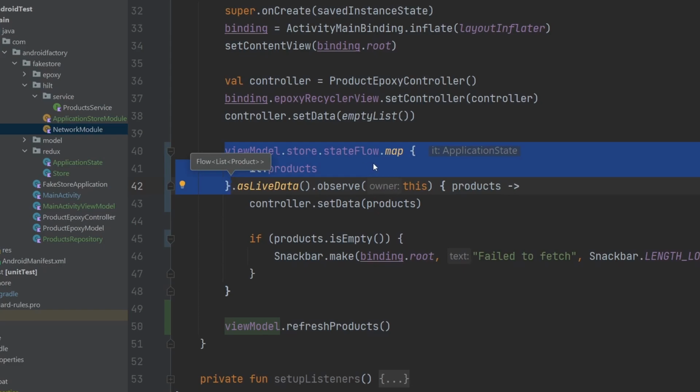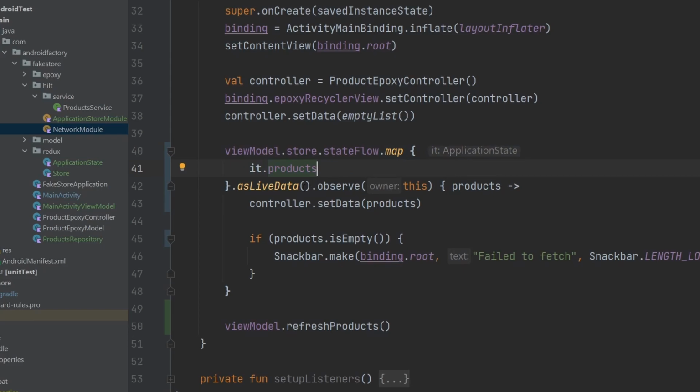So now this is really powerful because we have the entire state available to us, but then we can boil it down to what we actually care about, right? We don't need the entire state. If the entire state had 15 other objects inside of it or other data points, we don't need all of that information. We only want the products for this screen.